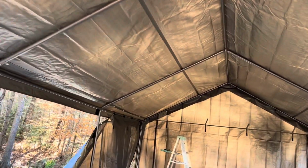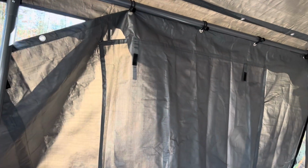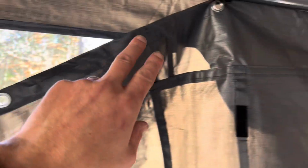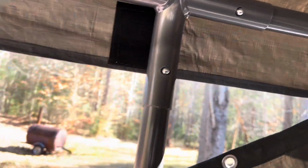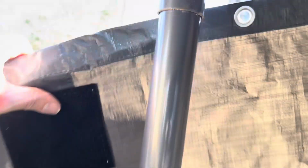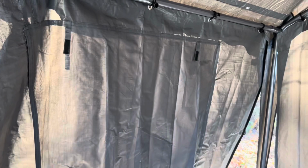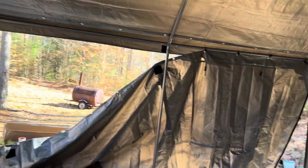I just started putting this side up when I realized I'm doing it backwards. There's probably other things to notice about that, like the windows are inside out. But I was coming along, putting all my loops on, and noticed this Velcro here and this Velcro here. You can see that's not gonna line up. So I gotta take this back off and just turn it around. Not a problem, super easy.